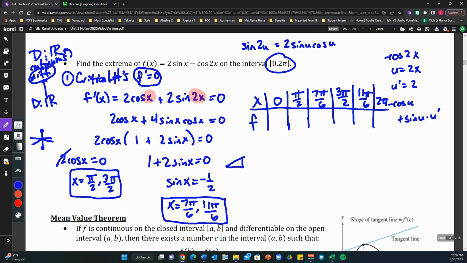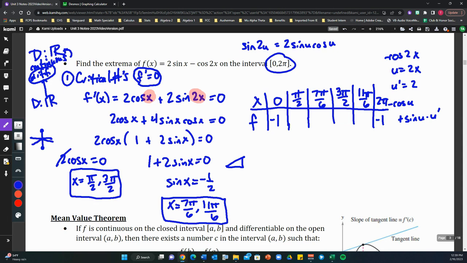That does actually help us though, because remember that when I evaluate sine or cosine at 0 and 2 pi, they are the same angle. They exist in the same place on the unit circle and have the same coordinates, so it's one less thing that I have to actually evaluate. So when I plug 0 in here, I get 2 sine of 0, which is 0, minus cosine of 0, which is 1. So I get -1 for that. And that tells me 2 pi has that same value of -1 as well.